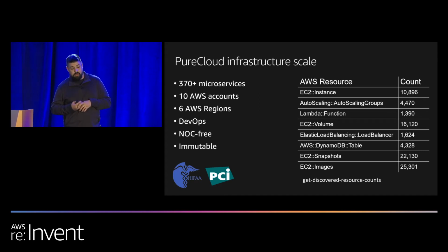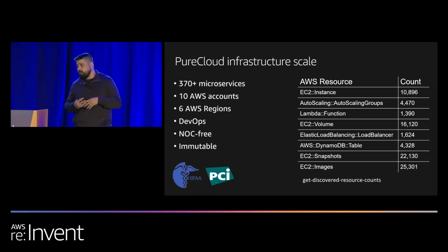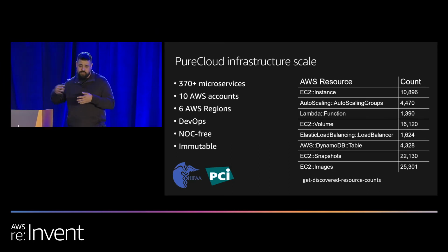On the side of the actual scale of our infrastructure in AWS, at the time I grabbed this data, it obviously fluctuates largely over a huge span, but we go from anywhere from a few thousand instances up to 15, 20,000 instances, depending on load, depending on performance testing, production load, all that type of stuff. So at the time I took this, we had about 11,000 EC2 instances. Everything we deploy is in an auto-scaling group, so we do not deploy a single EC2 instance outside of an auto-scaling group. It's required, you have to deploy in there. All the auto-scaling groups have at least 2 instances.